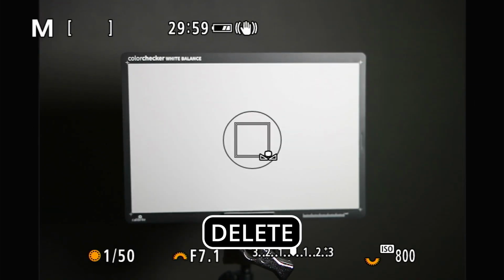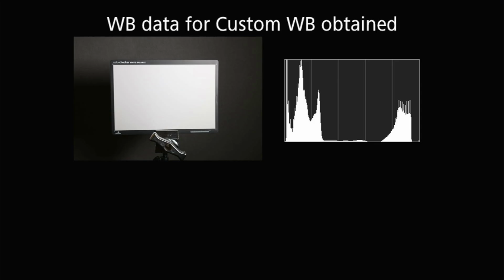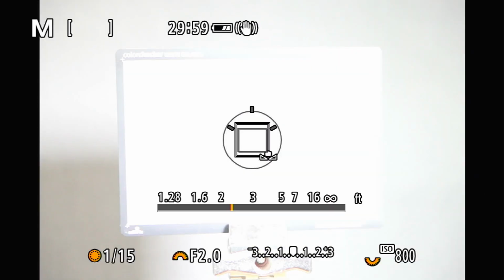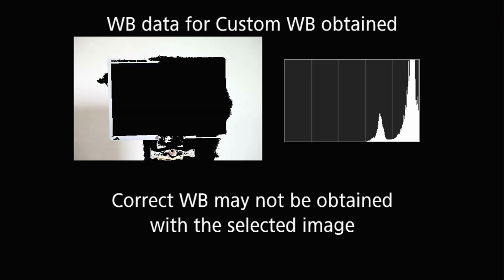But now we are going to press the trash or delete image button on the back of the camera to enter the custom white balance setting option or mode, essentially. Once that's up, you will see a box in the middle of the screen that tells you what area you need to cover completely with your white reference. Frame that up, shoot the test image, and the camera will either set that as your white balance, in which case it will display a message that the custom white balance has been set or updated. If it cannot use that image, it will display a message that it couldn't use the image and it didn't update the white balance.